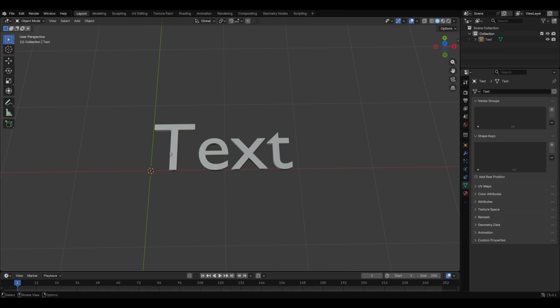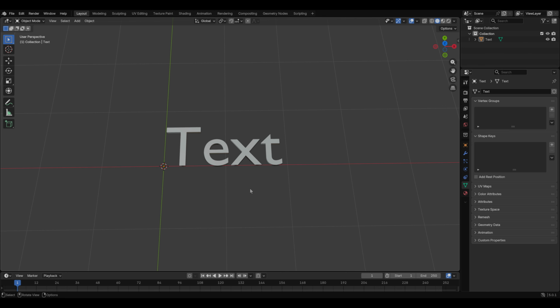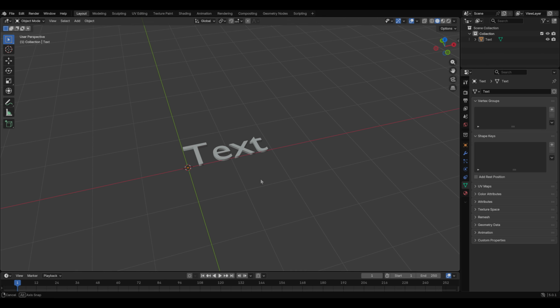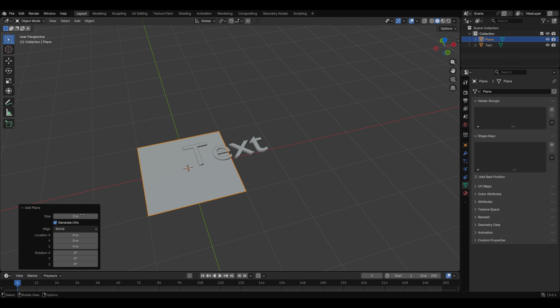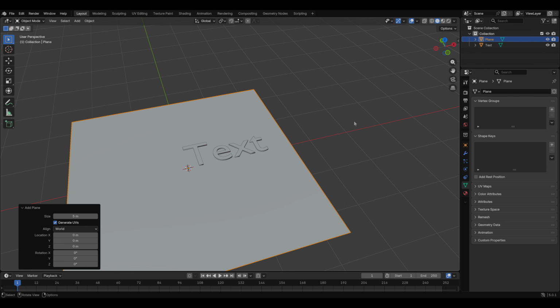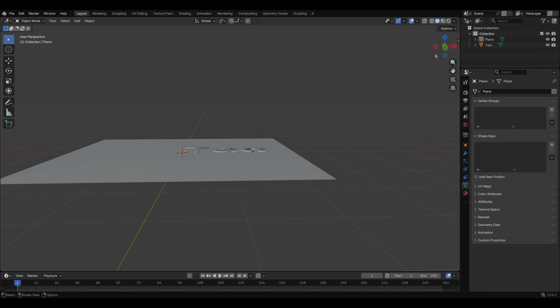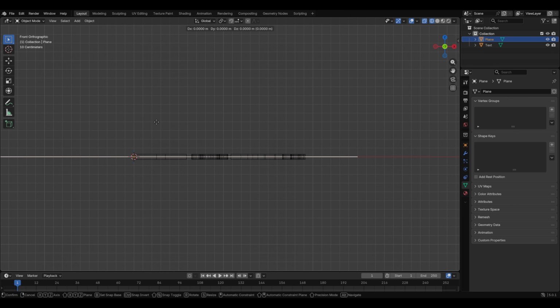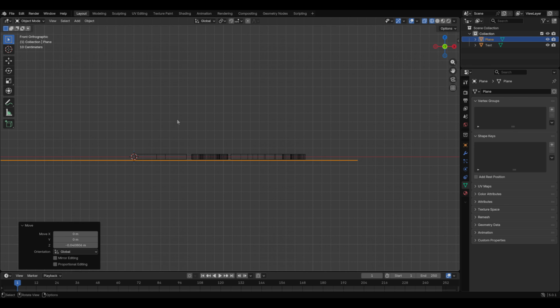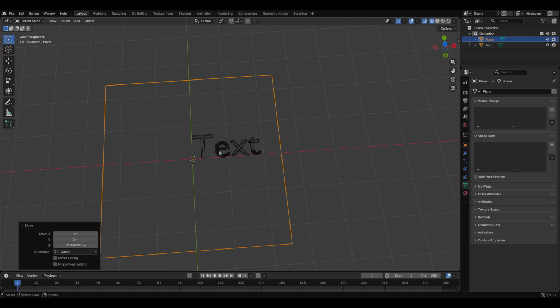If we're making an alphabet, for example, we don't want to have to make 26 materials. We just want to have to make one. So I'm going to go over that and how to do it. Again, there's a number of ways to do it, but for this, we're going to make a plane, and I'm just going to make this like 5 meters square, something like that. And I'm just going to move this down just a little bit, just below there. It doesn't have to be exact or anything.